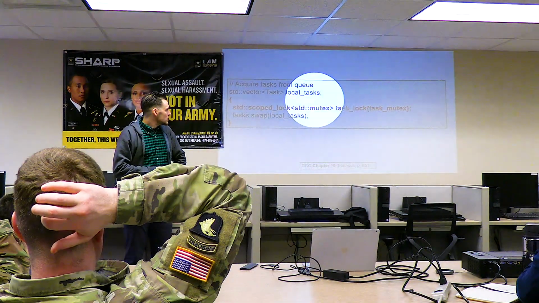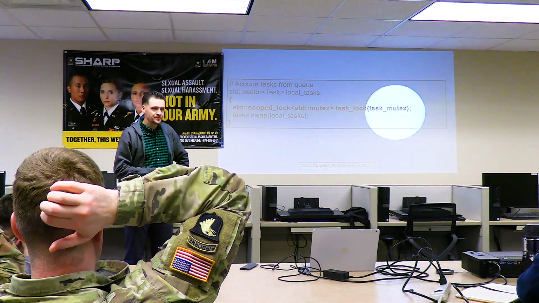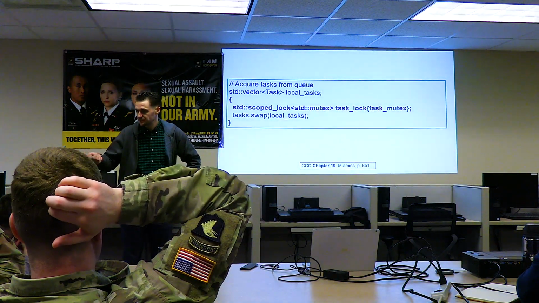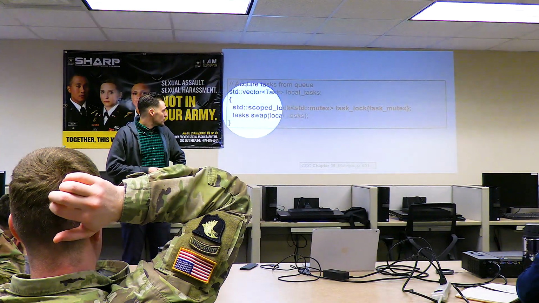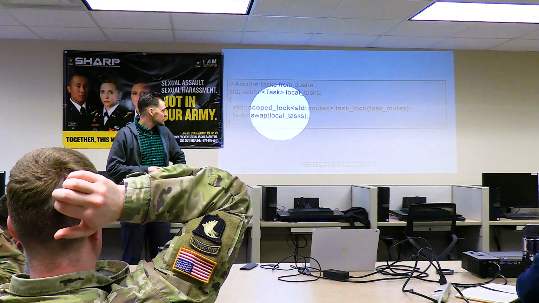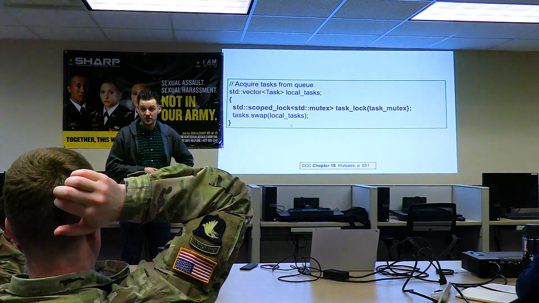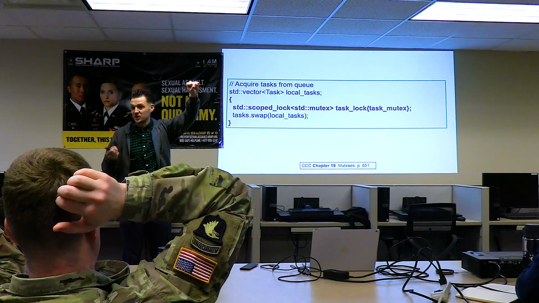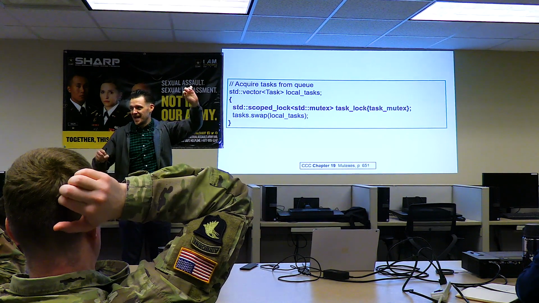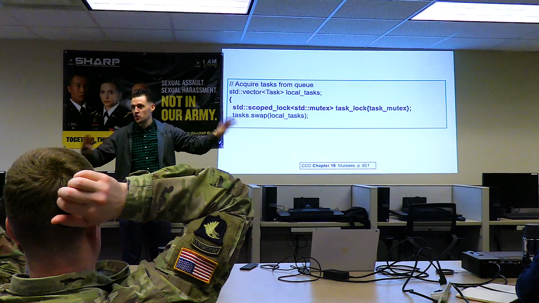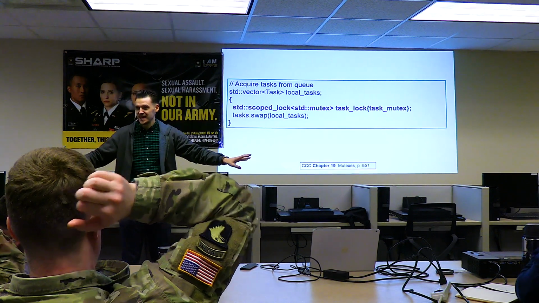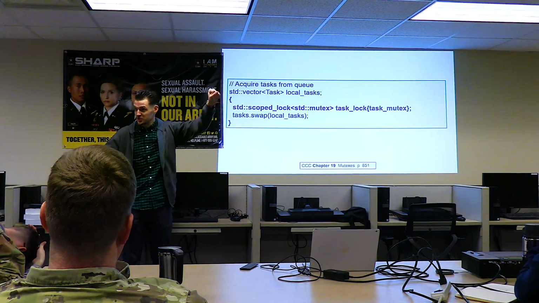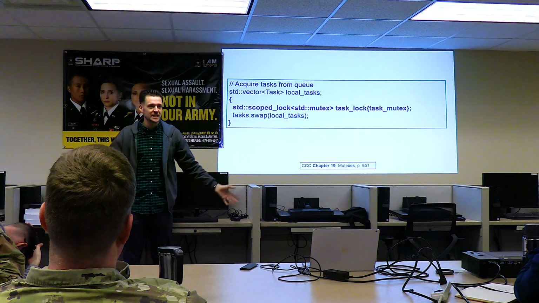All right, so we had this task mutex, which is helping to lock the tasks vector. There's this amazing object called scope lock. It's really simple to write your own, but basically it acquires the lock in the constructor and releases it in the destructor. It sounds simple, but it is one of the coolest things in programming languages: this idea that you tie resource allocation to initialization and then you release it in the destructor.